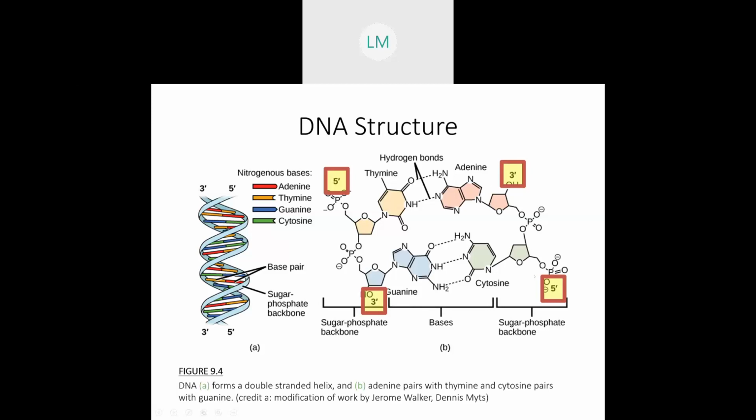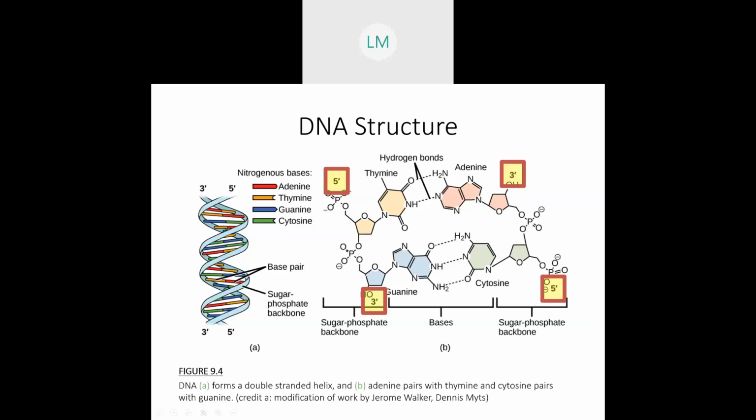It's going the other direction. So 5' and 3' refer to the number of the carbon in the molecule. Within our deoxyribose sugar, this carbon right here that's attached to the nitrogen of guanine, that is our first carbon. When you go down here to this part of the structure, that's our second carbon. This part here is our third carbon, so that's why it's called the 3' carbon.